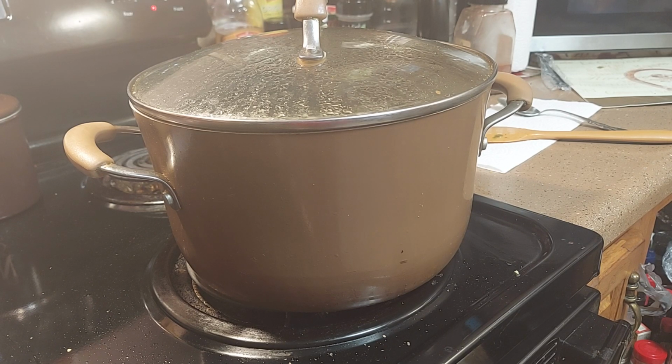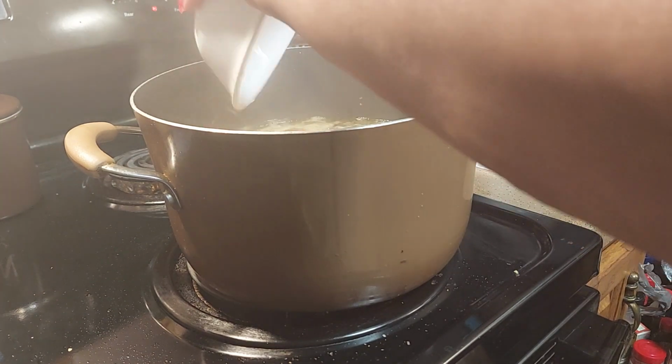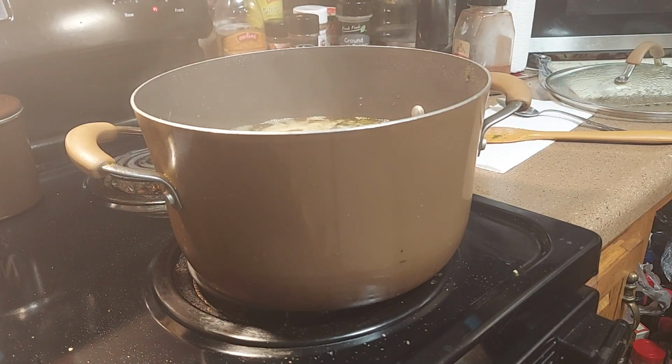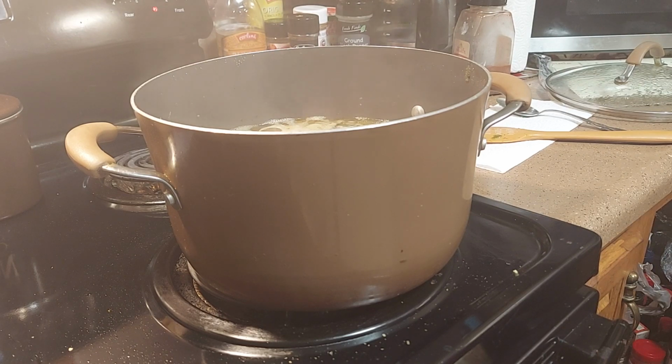Oh, forgot to even cut y'all off. Sorry. Now it's been long enough. The carrots, they're small carrots, so we're just going to add them. We're not going to cut them up. If they're large carrots, then cut them up where you have enough room. Then I got one bag of broccoli carrots. We're not going to cut it up. We're going to put the whole bag in there.